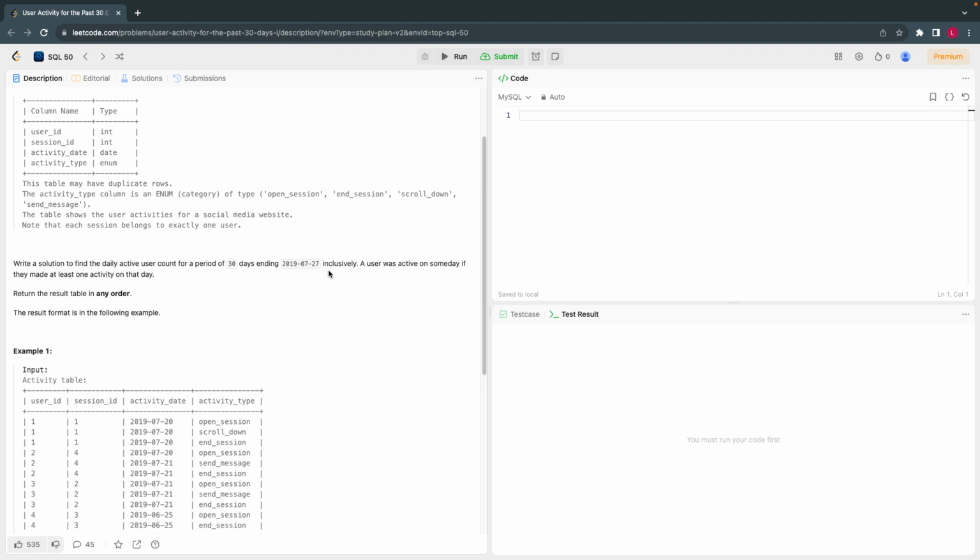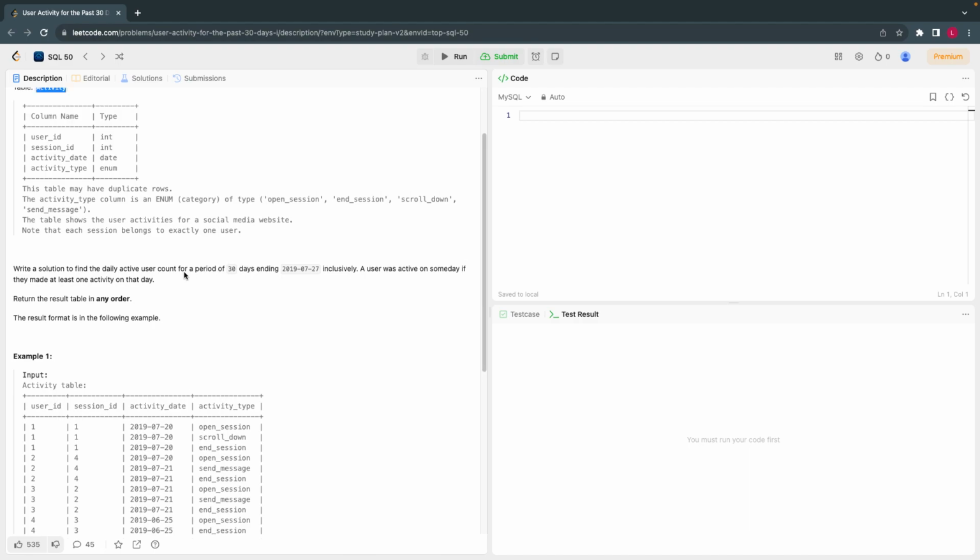Imagine you have an application where users log in, they come in, and you will have different sessions, what date they log in, and then maybe they just open a session, they scroll some pages, and then they end the session. Once the user logs out, or if he is inactive for some time, the session may automatically get logged out.